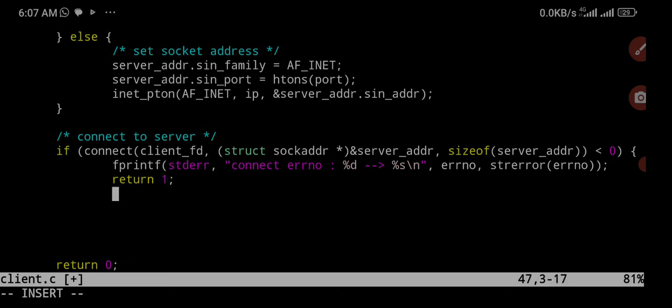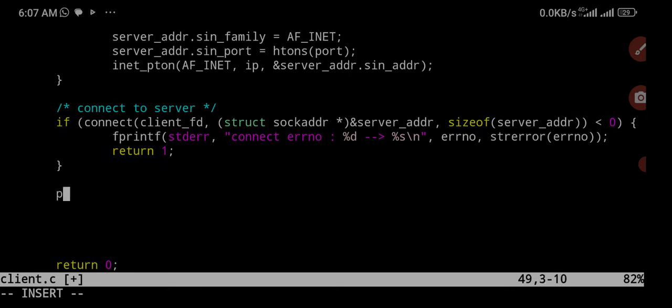That will indicate an error, and we close this. Now we have connected. So we would like to print to the screen.